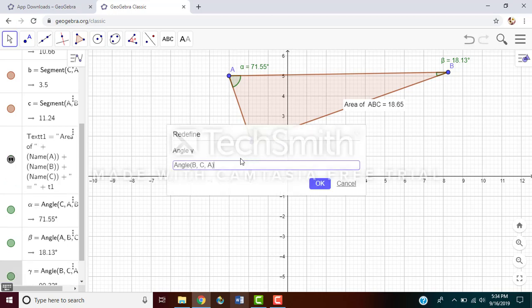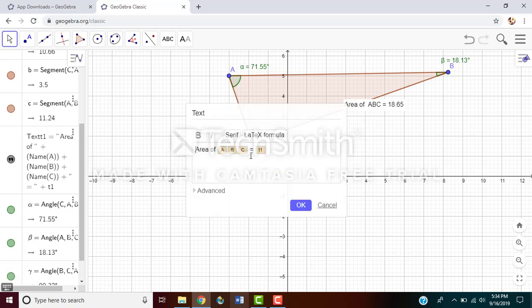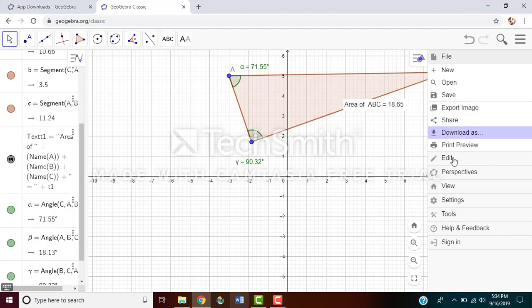But what you can do is change the label, which is kind of cool. You can also type in if you want to change what the area would be, but we don't need to do that here. You can also save any kind of assignment that you create, so you can put it into whatever cloud or online thing that students have to access work.